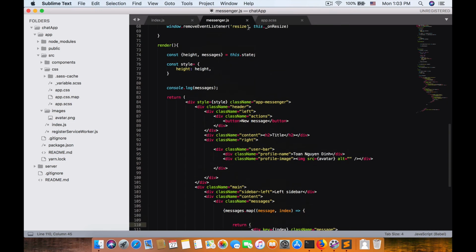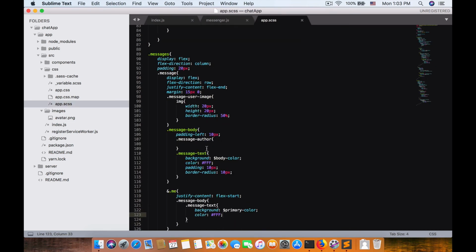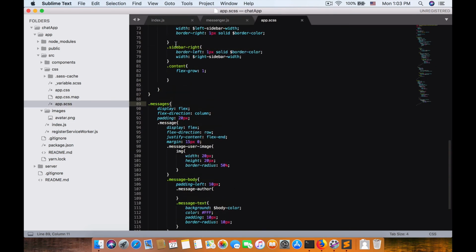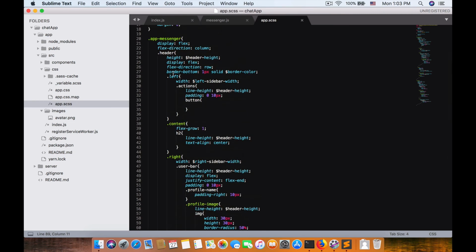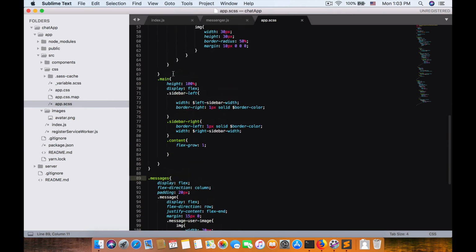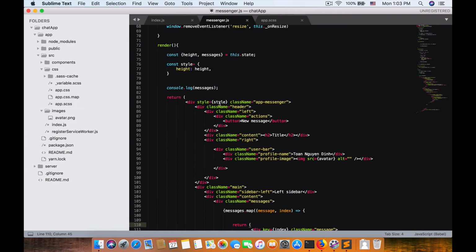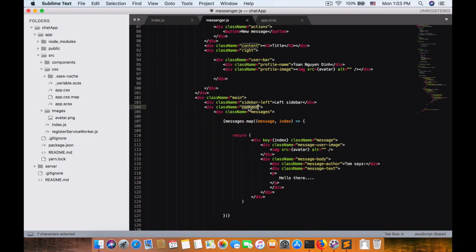First thing we need to do is go back to our App. We see that we have a main and content, right? Let's check our content, main and content.